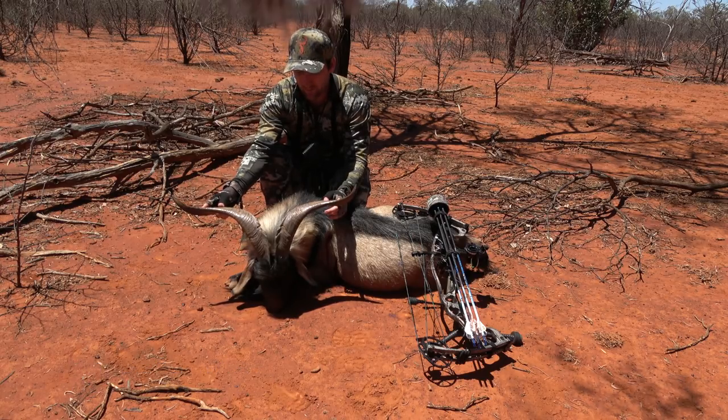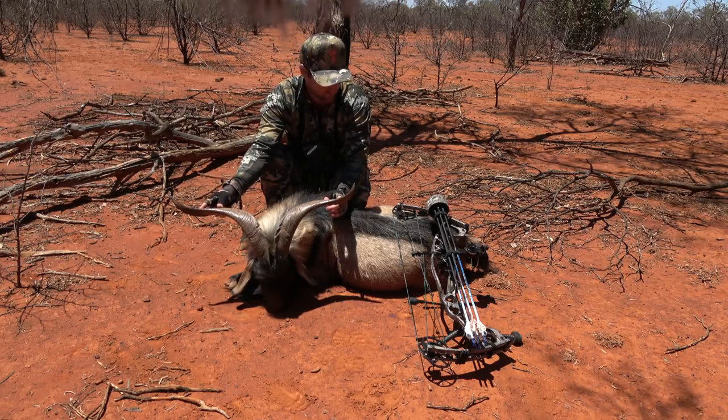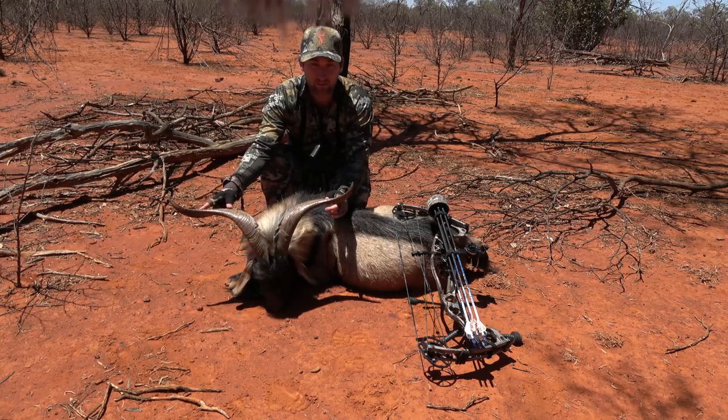And I felt the wind pick up and they all jumped up and took off, and apparently a whirly wind came through right where we were. So that'll be interesting to see if that's on the camera. It did get extremely windy, but I didn't think much of it because I was watching this guy. He ended up running and I took the shot and got him a little bit high.